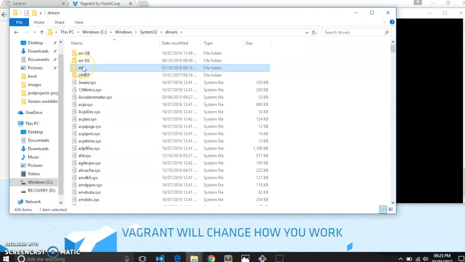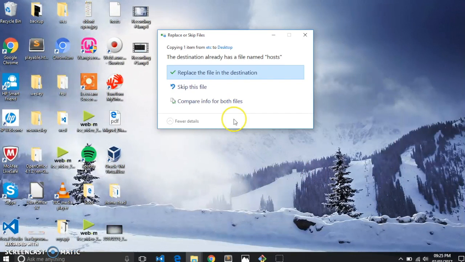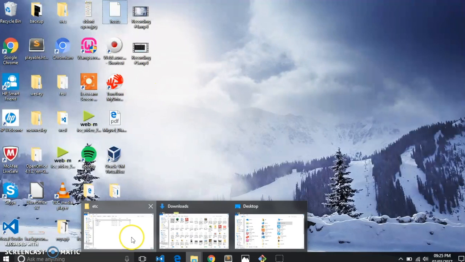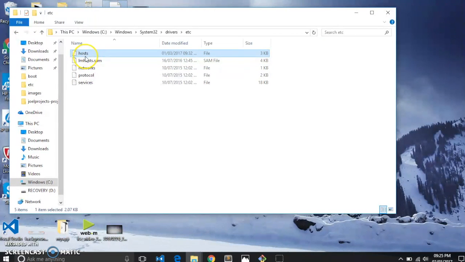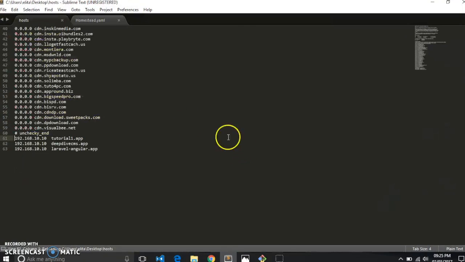Then Drivers, etc, and copy this hosts file onto your desktop, because this is a protected file, so it will not allow you to edit the hosts file from this directory. Once you are on the desktop, then you can edit it.